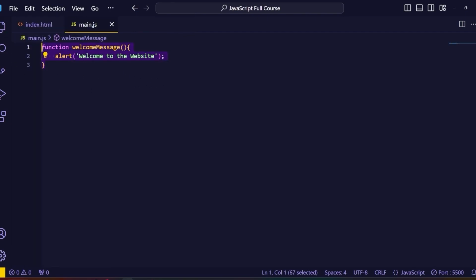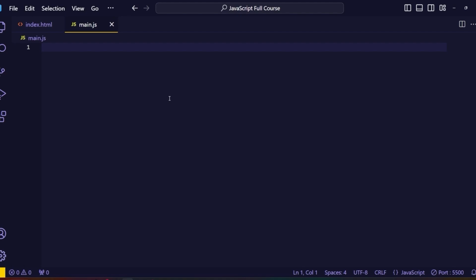First we have to add the variable keyword. For this example, let's first use the var keyword.